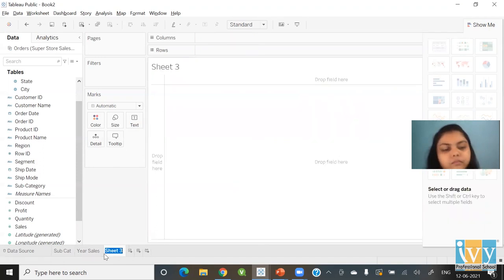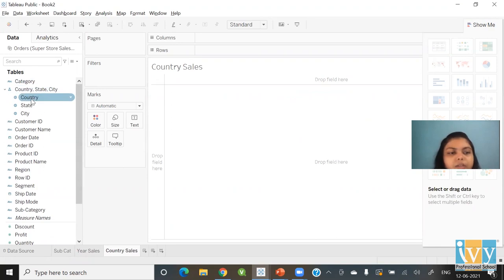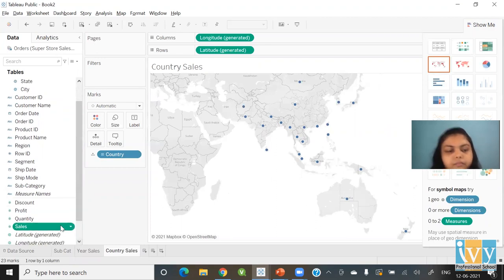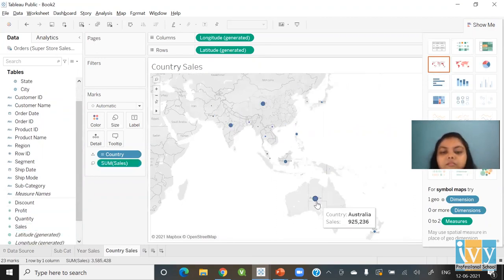The third one is the country sales. So I want to pick, this time, the country. As soon as we click on country, since it's a geographical location, Tableau by itself, if you're connected to the internet, tries to plot it on a map. Right now it's showing us dots to tell us which countries have been plotted. But as soon as we drop a measure of sales, you will see the sizes of the dots are changing. Why is it changing? It depends on the value of the sales. So the bigger the circle, the more the sales; the smaller the circle, the smaller the sales.